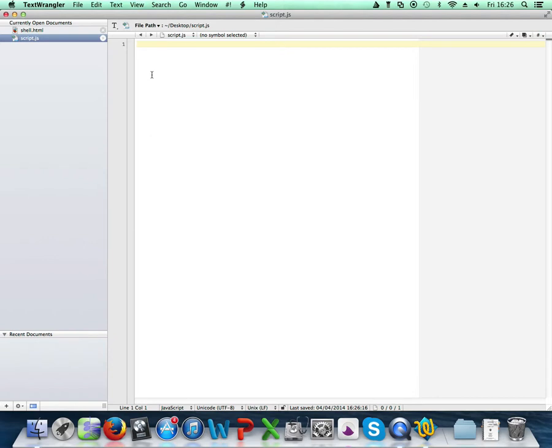Well, we need a lot of variables actually, because all these things are going to be changed by the user. So we're going to have object 1, which is the first object, and we're going to start with being conventional: rock. We have object 2, paper, object 3, scissors.